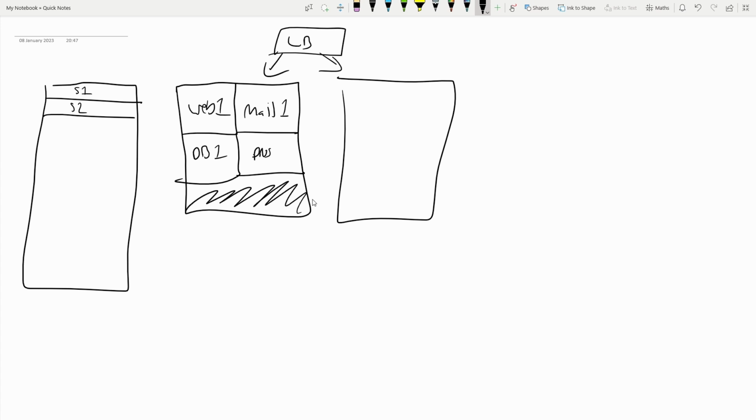Problem is, I've got all this resource being wasted here. So this is maybe, let's say, another 10, 20% of wasted resource, because we don't need to use that much space. And on top of that, the web 1 VM, for example, was spec'd to manage burst traffic. So actually, again, on a slow day, I'm still only using this much of this VM. So in reality, if we actually look at how much I'm using here, let's just overlay the amount of usage we use from each one of those VMs, and we're still only using a tiny bit of the server when we're at idle, essentially, or on a slow day.